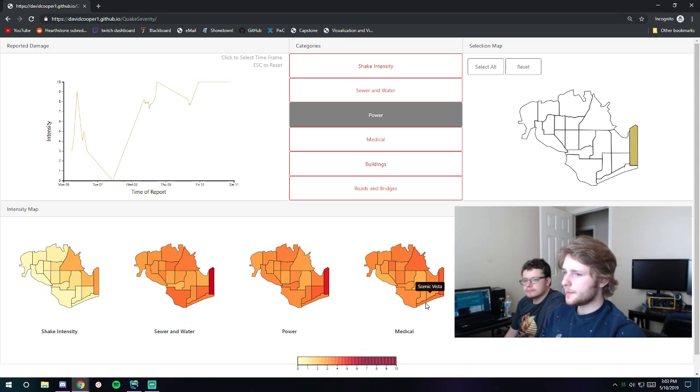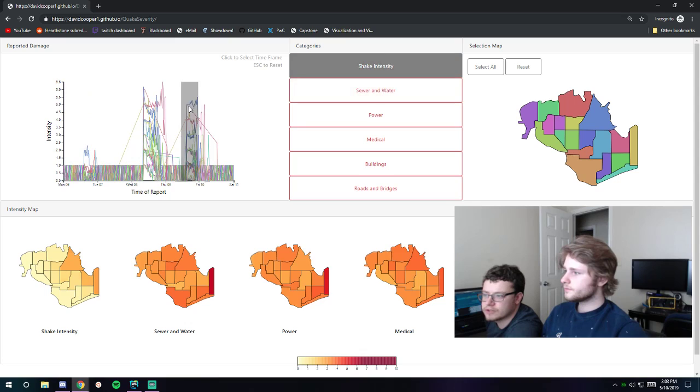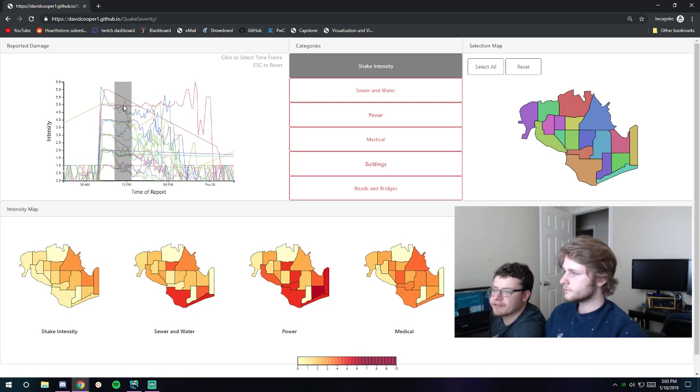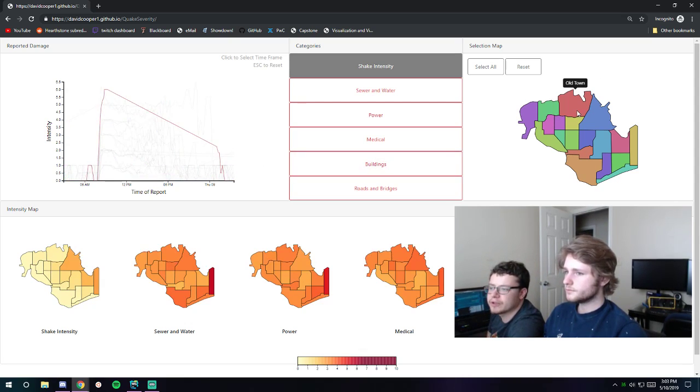So that's about everything for our application, unless you have something more you want to talk about, David? Yeah, should we talk about trends? We could do that. One thing that we definitely notice, if you look at shake intensity over here and look more specifically at these big intervals, is that some of these lines just cut out. We're guessing that some of these lines are from bigger neighborhoods or rural areas, places that wouldn't necessarily have as many people that could report stuff, even though they were more heavily impacted.